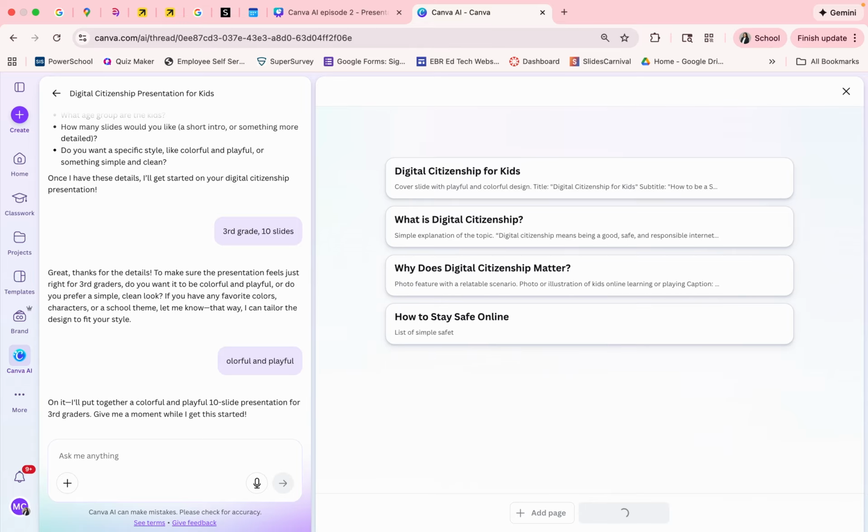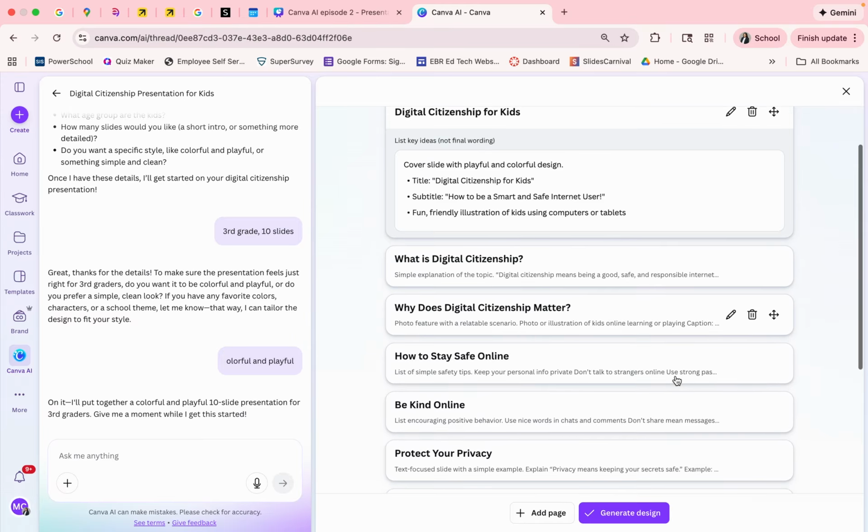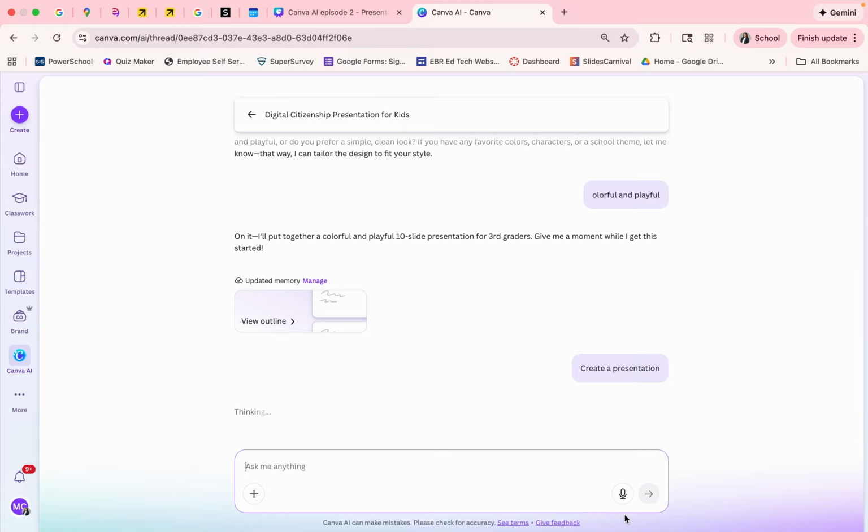All right, so it's telling me what it came up with. This is the content that's going to be available on the slides, and they have 10 of these because these are the 10 slides. If you agree with the information that's here, or if you wanted to delete something, or if you wanted to edit anything, you can always edit right here. You can add pages too. And even though you don't do that stuff here, you can always edit it later too. But this is also a way that you can start editing. I'm just going to go to generate the design so that we can see the finished product.